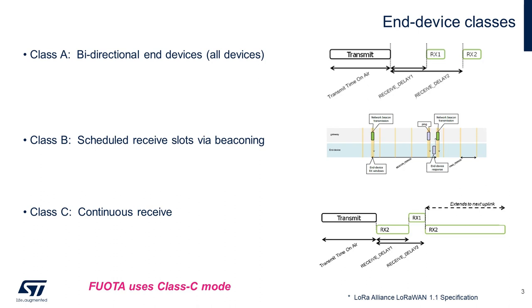As mentioned in the previous slide, FWOTA uses LoRaWAN Class C mode. Let's do a quick review of the three standard operating modes of LoRa end-nodes. Initially, having joined the network, all end-devices must support Class A mode, of which all communications initiate on the end-device side. Once done transmitting, two receive windows are opened for any downlink communications. For small battery-powered end-nodes, Class A mode is crucial. Class B adds more frequent receive slots via a periodic network beacon transmission for synchronization, with some trade-offs for power and complexity. Class C is a nearly continuous receive mode, drawing the most power, but also quite useful for firmware updates from the network. So FWOTA, on a temporary basis, will use Class C mode.